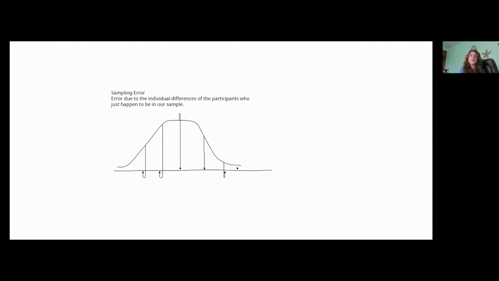And so if you remember, the sampling distribution of the means is a distribution, it's a graph of sample means of the exact same size n, and ignore the little arrows. I don't know how to turn them off. Exactly the same size n, and you grab a sample, you graph it, you grab a sample, you graph it, and you graph every single possible sample that ever could possibly be out of this population. And thanks to the central limit theorem, it gives you a perfectly normally distributed sample.